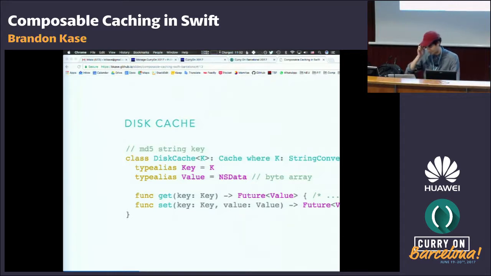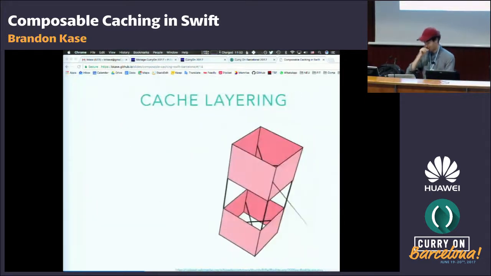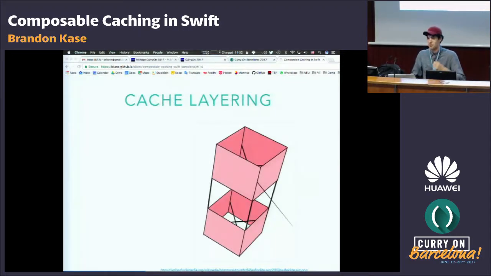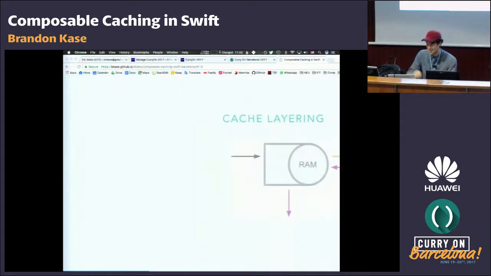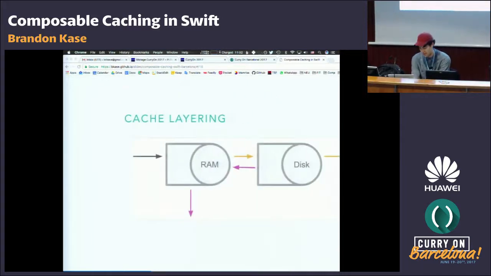Okay? So we have our two caches. Now we have RAM and disk. But this isn't what we want. At the application layer, I don't want to have to think about going through my layers to get to my value. I just want to query one thing and either get a value or fail. So what we want to do is stick them together. So this is a picture of two things stuck together, or a kite or something. We can take this and turn it sideways, and we have this process.